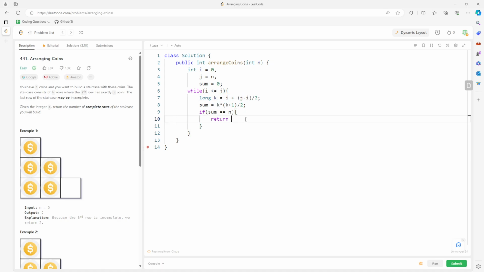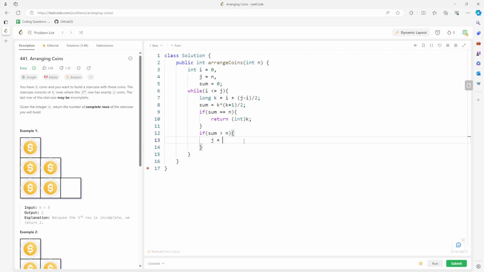This is a row, right? So it's going to be k, right? Alright, so if the sum is greater than n, which is my pivot, which is the middle value, it is too big, so I will have to make the range smaller.